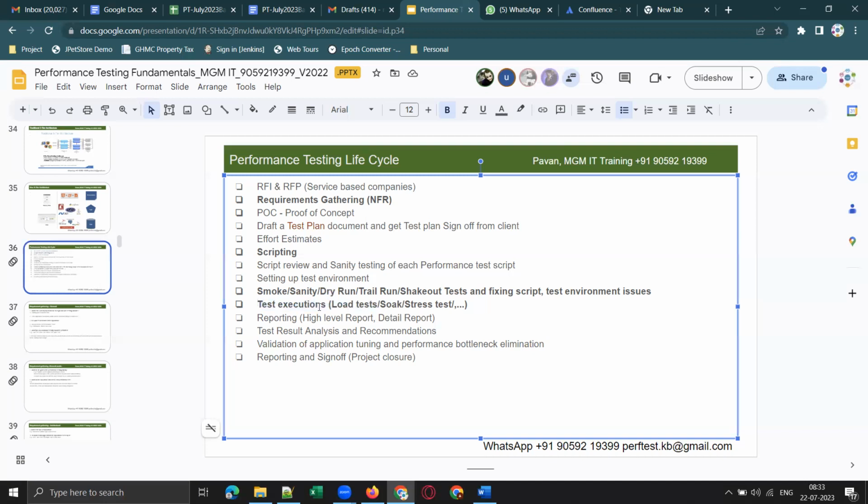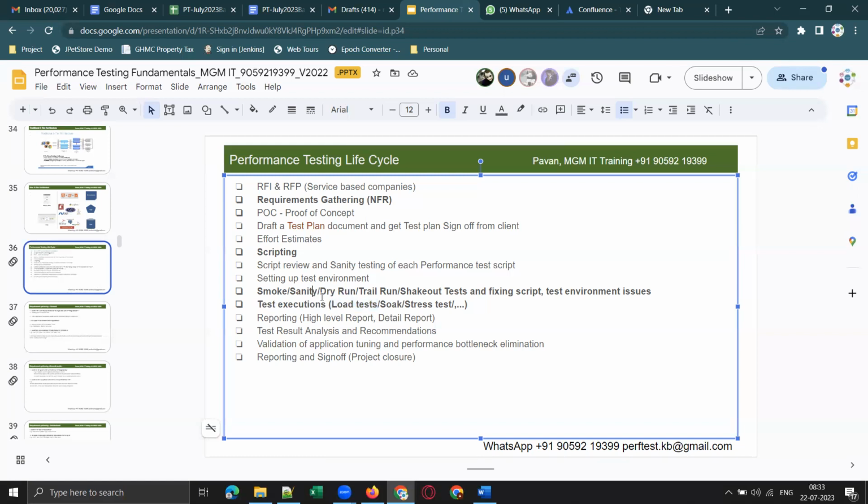Before starting the load test, you need to inform your client that we are planning to do a load test, say tomorrow or the day after. Sometimes the client will also want to join and see how the test is going on. At that time, if there are script issues, environment issues or test data issues, it doesn't look good. Yes or no, guys? It will result in escalations, saying these guys are not well prepared for the test execution.